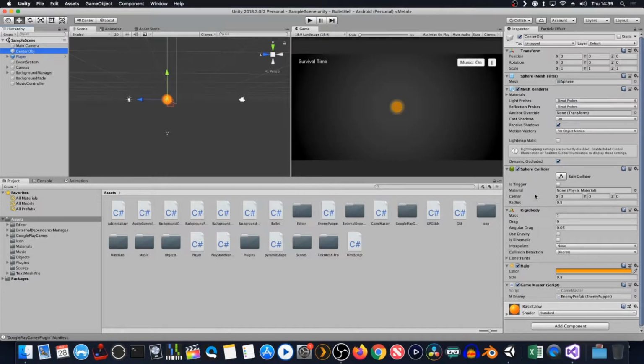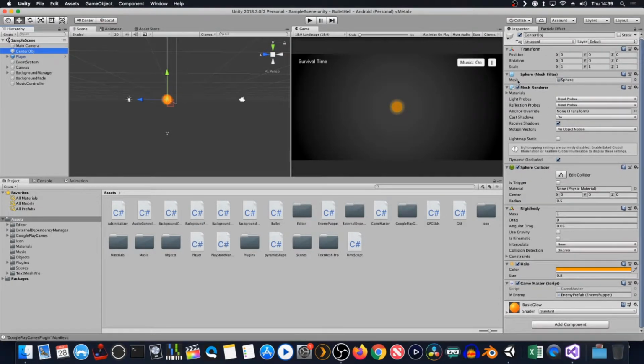We've got our center object. Which one is this? Oh yeah, it's the middle sphere that we have. It doesn't need this collider or the rigid body, but that's okay. And it has the halo, which gives this effect of light going out. Oh, it's actually just that one. Yeah, so that internal effect.